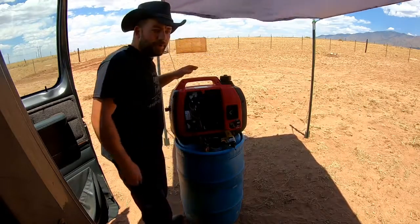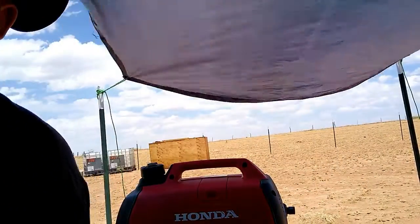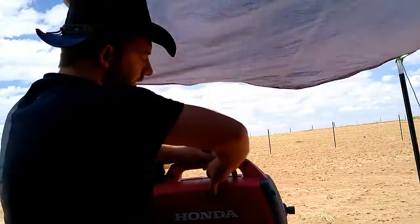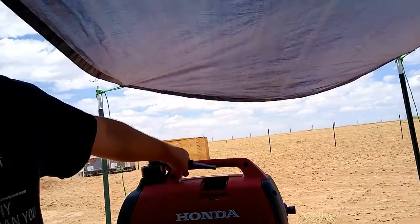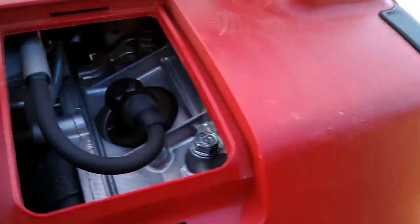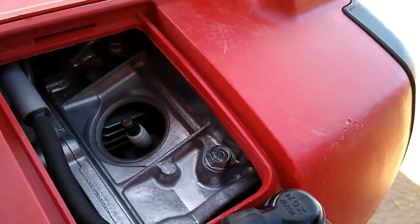Next thing we want to check is the spark plug. We're going to go ahead and put this side back on. Next thing we want to do is take a look at our spark plugs, or spark plug rather. Right here on the other side of the machine, we're going to have a small cover. We're going to take that off. Once you get down in here, you'll see the spark plug cover. We're just going to reach in, pull that off, and that's going to expose the spark plug.